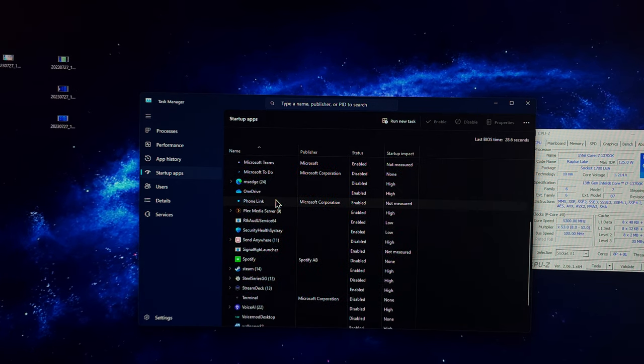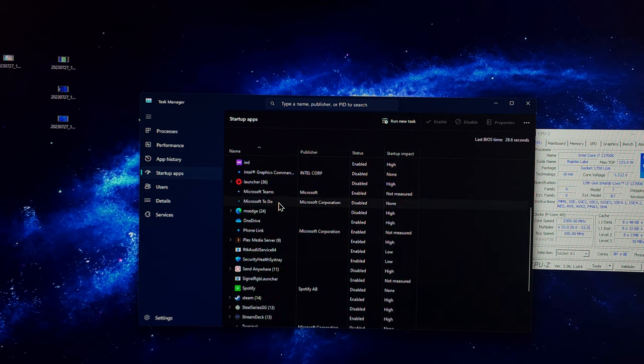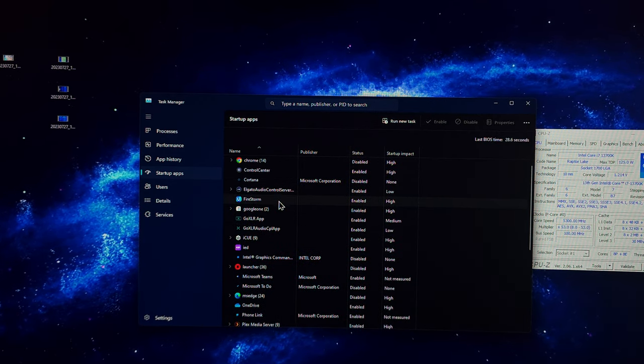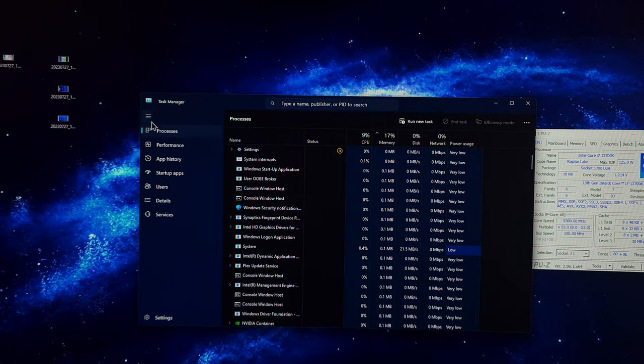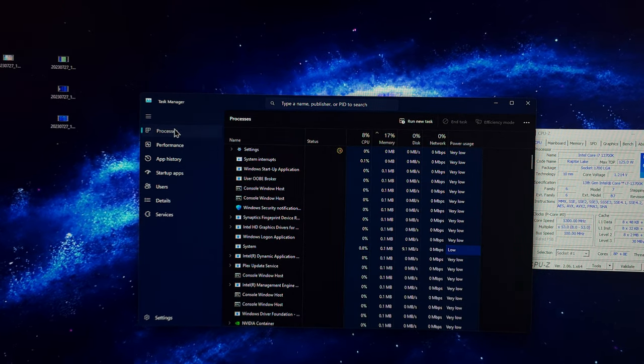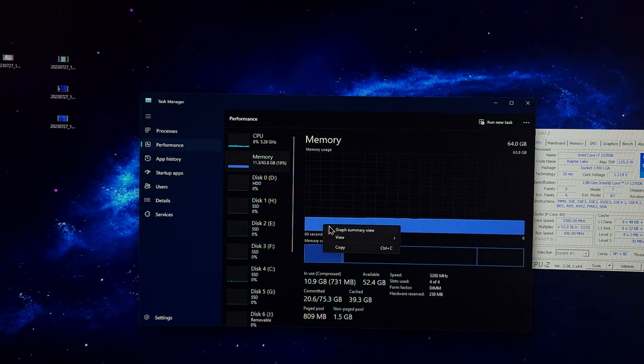Keeping this in mind, these temperatures looking like this, and it's still a compound that has to cure. It hasn't even cured yet. When I recorded that video, it had not cured yet, and it still hasn't cured.